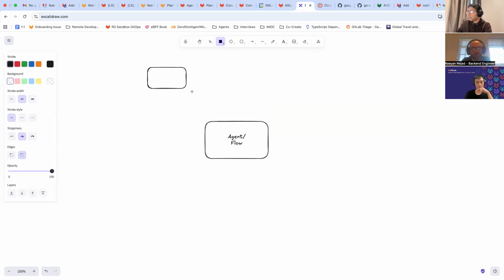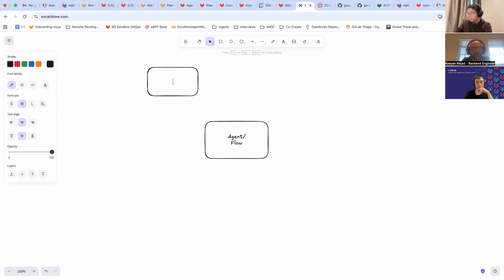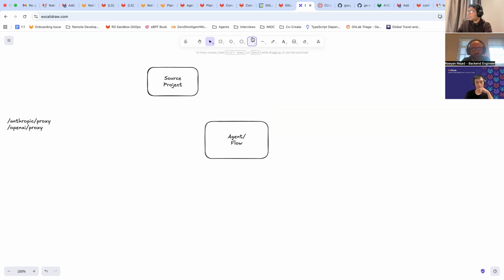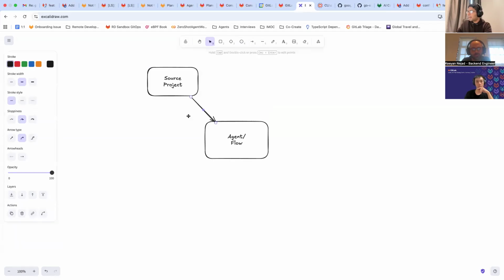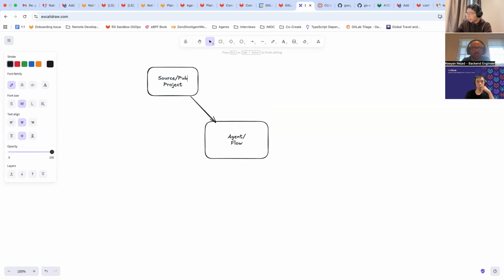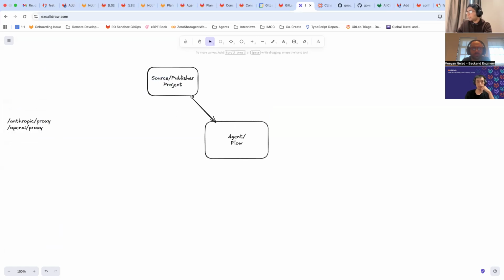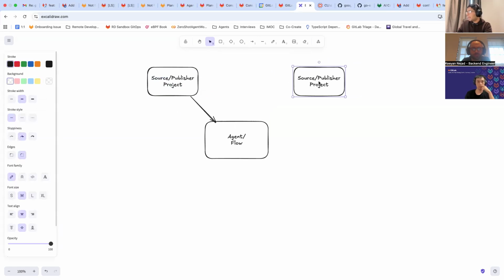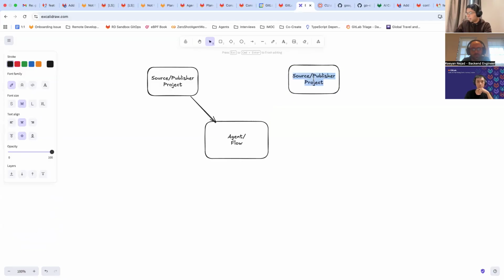The source project is where you create this thing, right? This is where the thing is created. I like to call this the publisher project, but we could call this a source or publisher project. This is who is publishing that flow. And then there are the consumer projects and groups.